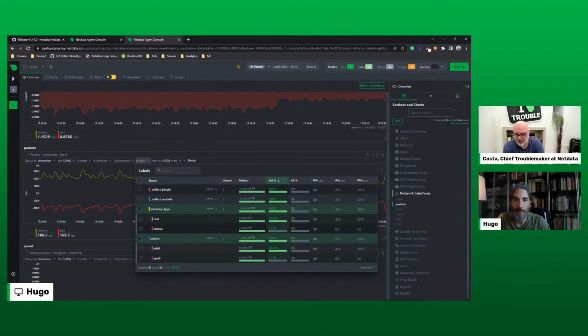Now, the whole thing has been built in a way so that by just seeing a chart, you can understand what data have been aggregated into this. I find this unique. This is an innovation that we did to allow all of us to understand what we are seeing. One of the biggest differences that Netdata has with Prometheus and Grafana is that Netdata does not assume that you know the metrics.